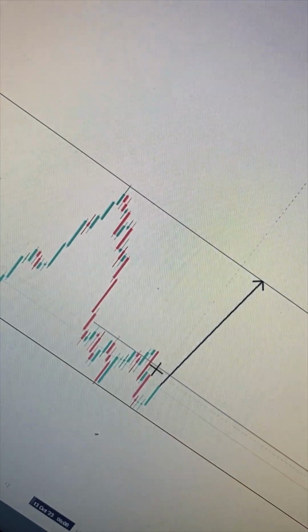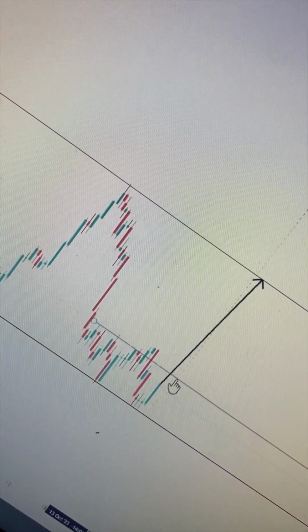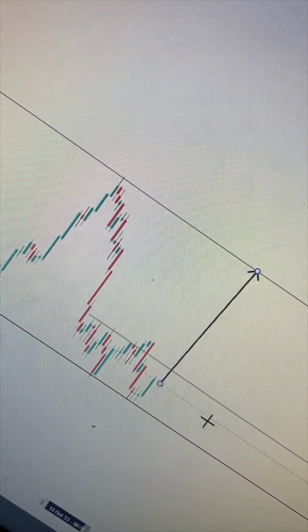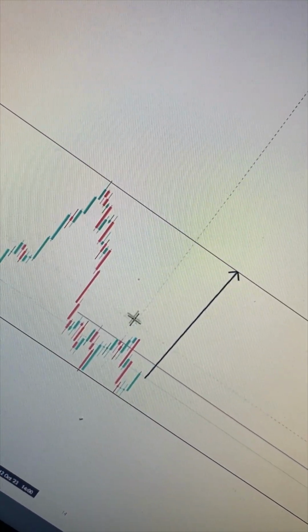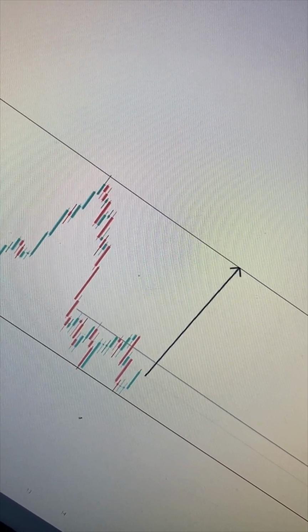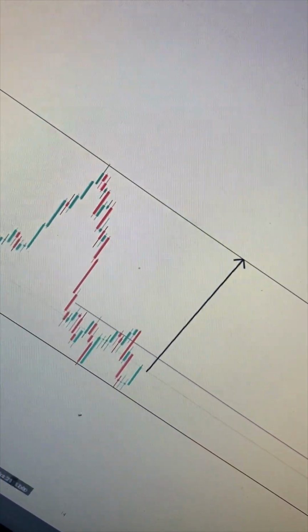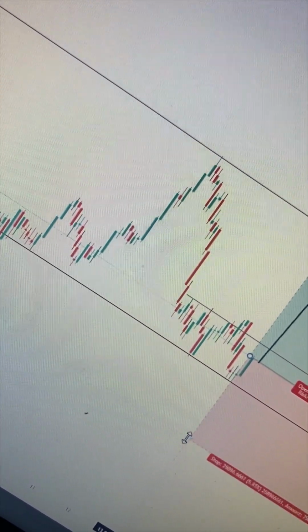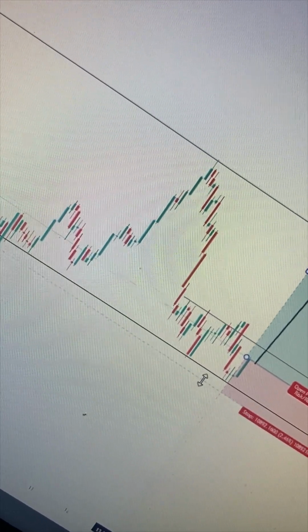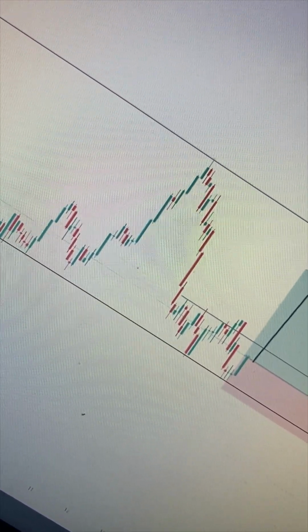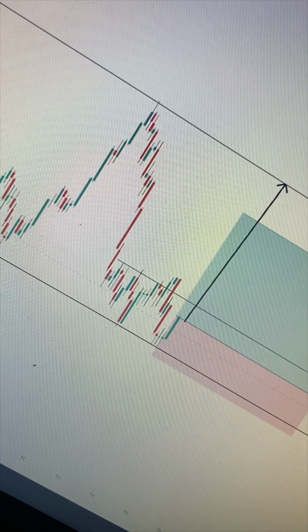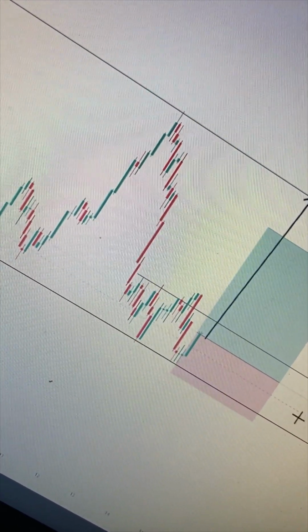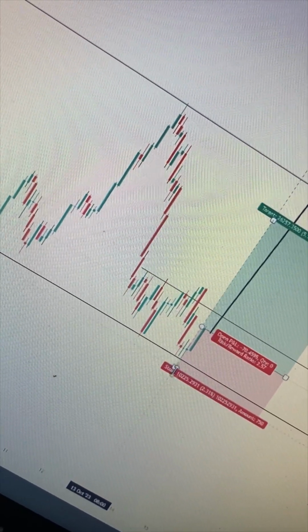But then we must wait for this line to be broken. Once this very line here is broken, then we'll be looking for the buying opportunity, right? Because at this point now we cannot start buying, even if I know that markets will buy from there. In case the market decides to go against me, you see my stop loss is really far from my entry, and this is VIX 51, you don't want to play with it. You don't want to play with it. My entry to my stop loss will be very far, and the risk is really high.